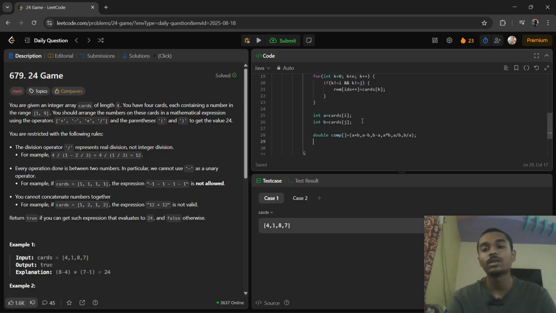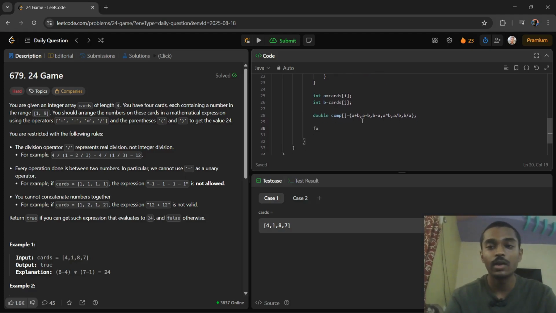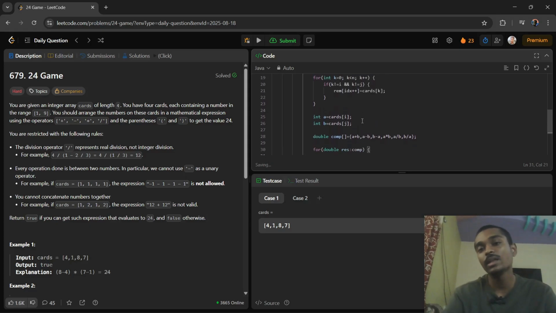These are the options. So what we have to do now, we just simply go over this array, right? Double result, this is our result from compute array, and we just need to add our result into our remaining elements.